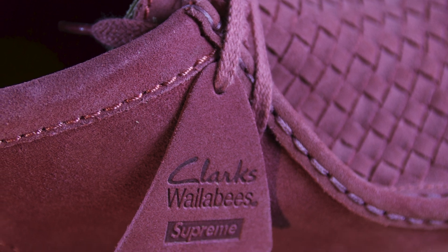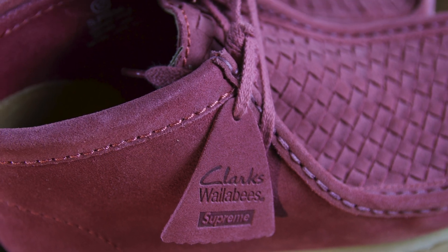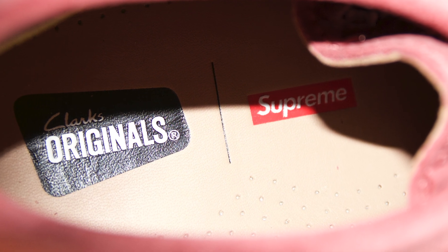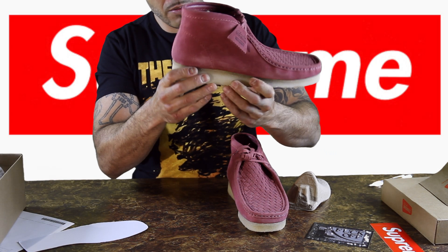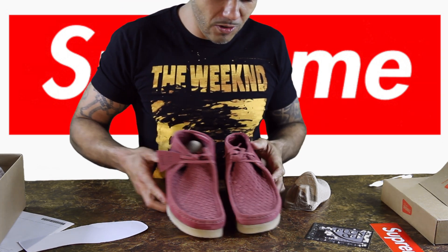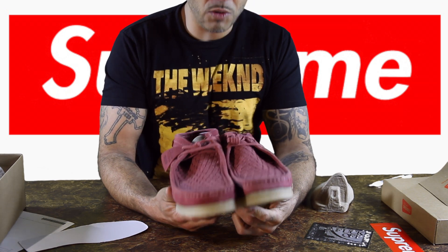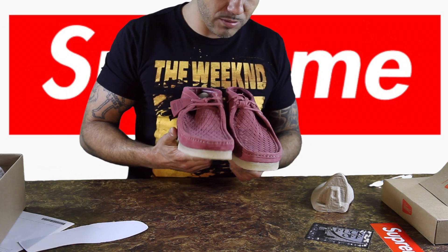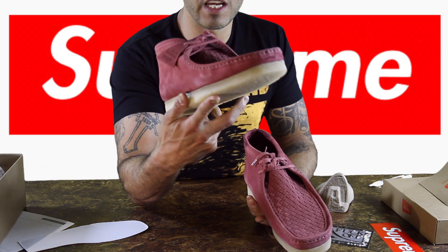But this is some sort of basket weave leather, suede toe. The only place that really says Supreme on it is the hang tag, and I believe the insole — yeah, the insole says it in there. But it basically just looks like a pair of Wallaby Clark's. That super soft gum bottom — I'm a gum bottom fan, but this is the true meaning of gum bottom. I don't know what I'm going to do with these. I jumped on them because I couldn't get the Air Maxes — I wanted a pair of Supreme sneakers and couldn't wait for the next drop. We'll see how they look, see how comfortable they are. I've never tried on a pair of Wallabies in my life.